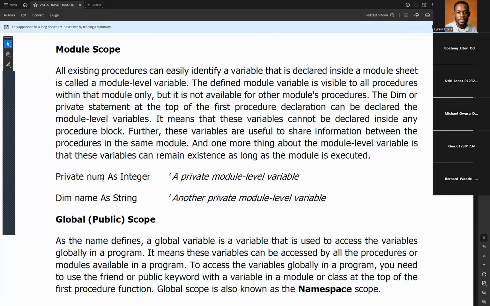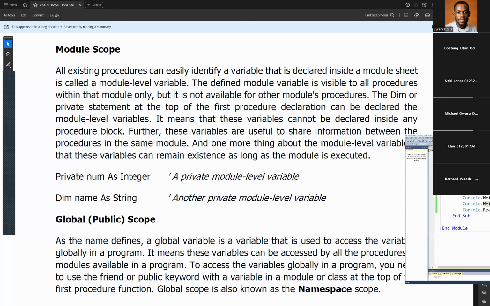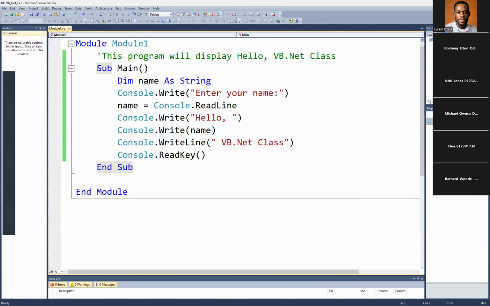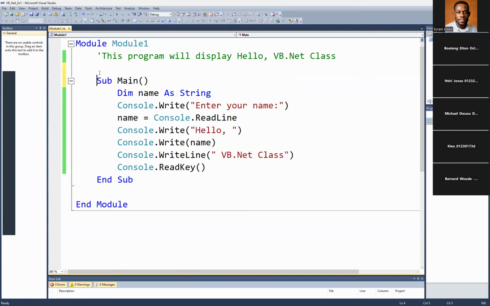That will mean the variable would either be declared in another function outside the main function but inside the module, or within a sub or another procedure outside the main module. But you use keywords or access modifiers like Private, and so on, to declare them.